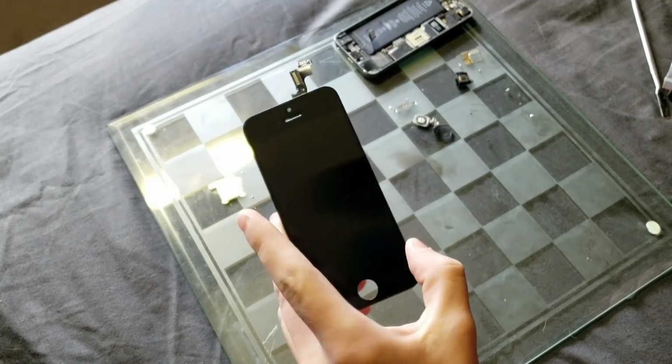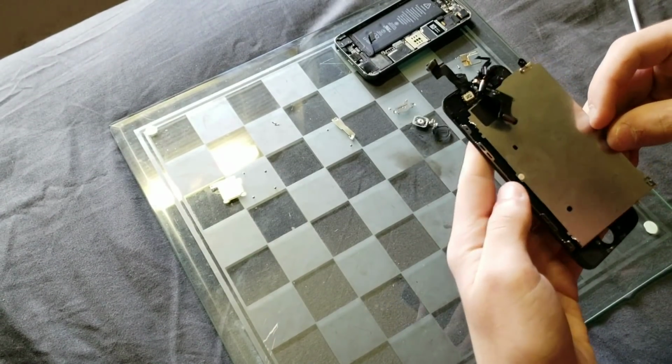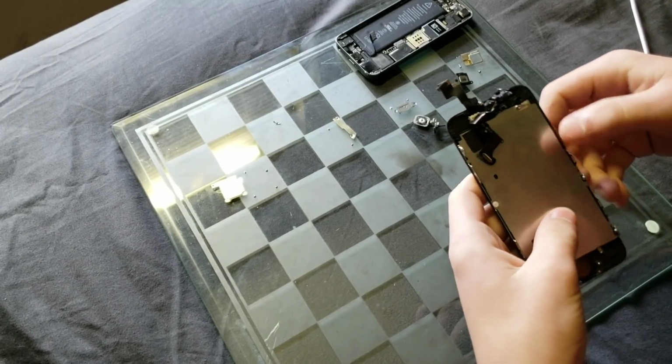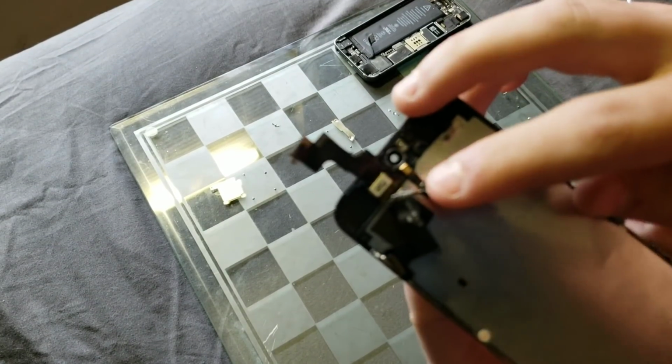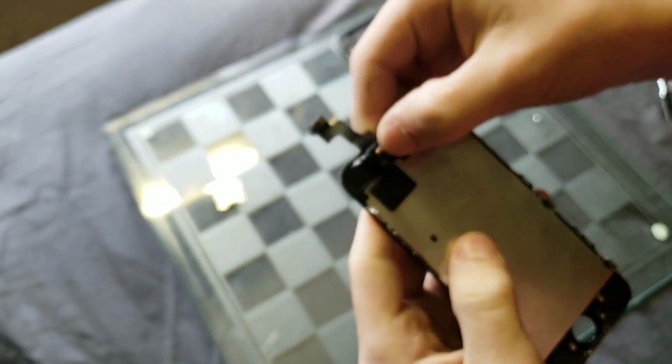Now I have the new screen, and it's pretty much just the same exact process as taking everything off, except completely backwards. So first you just want to put that shield back on, and then you just want to line everything up and get that all set in, and then just put your stuff back in. It's pretty darn simple, and it doesn't take too much time. It's not as hard as taking out all the stuff up top.